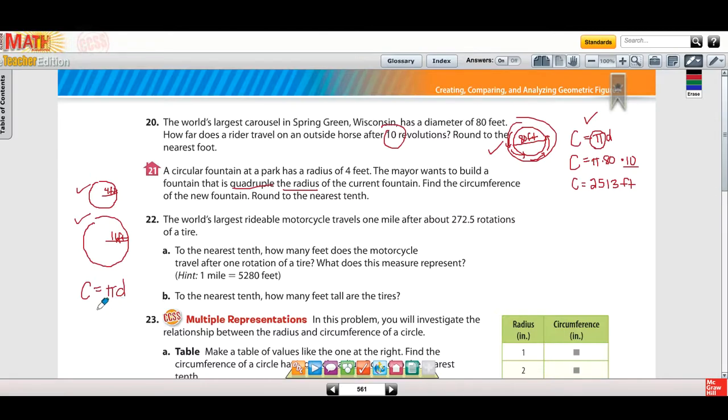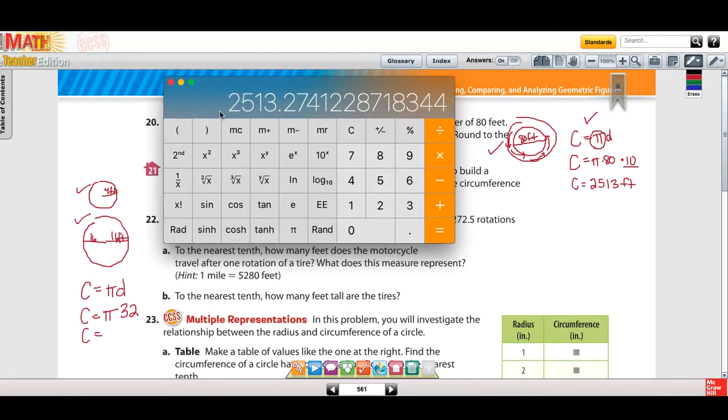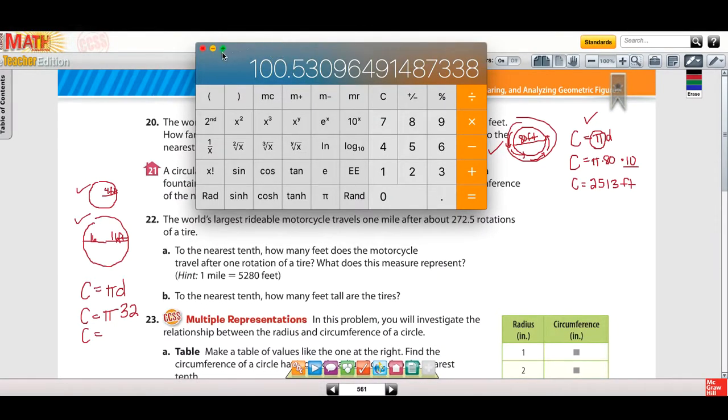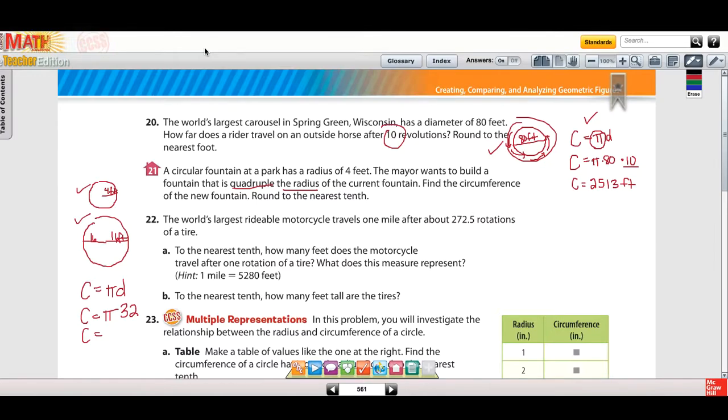Circumference equals pi times diameter. Circumference equals, we're going to use that pi key on our calculator, and if the radius is 16, then the diameter is 16 plus 16, which is 32. And so I will pull up my calculator. It's going to be about 96, because 32 times 3 is 96, but we're going to use that pi key. So pi times 32 equals 100.53. And it does say to round to the nearest tenth, so it will be 100.5. I'll write that in here, 100.5 feet. Please make sure that you have all 3 of these steps on your note sheet.